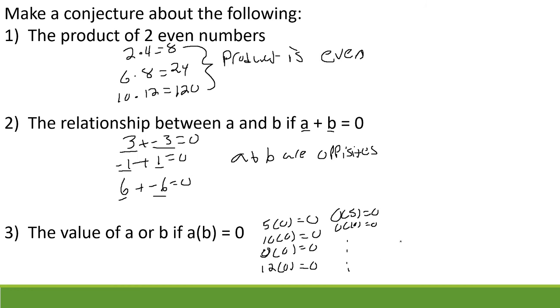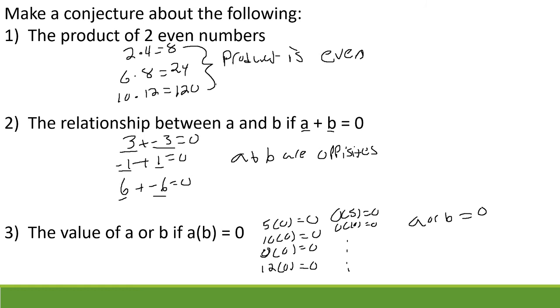So what we can basically say here is that A or B is equal to 0. So if A times B is 0, that means one or the other has to be equal to 0, or both. So A or B, or both, has to be equal to 0 would be a conjecture we can conclude from this inductive reasoning. Because based on my past examples, the only time I was able to multiply to get 0 was if I took a number and multiplied it by 0, or if I took 0 and multiplied it by another number.